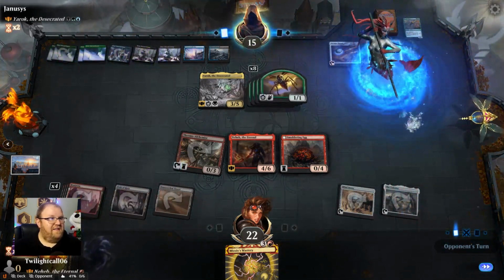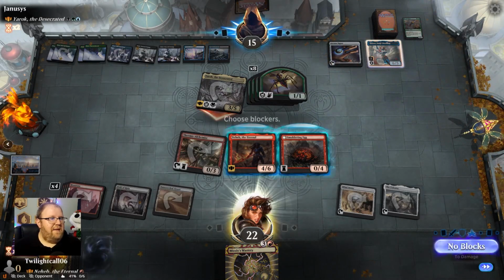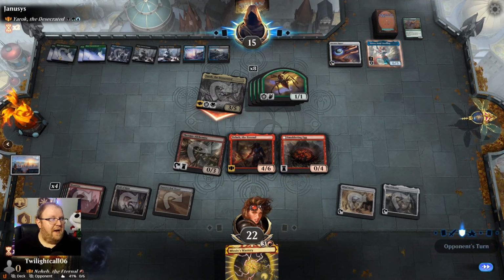Yeah, this is why I'm glad I got rid of the Hornet when I did, because he could have blinked the Hornet. Alright, he's going to gain back the 3 life I just swiped out of him, and I'm okay with that.